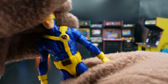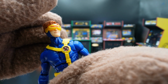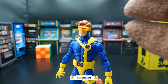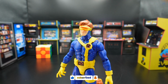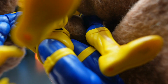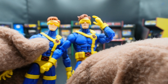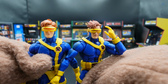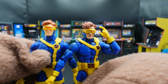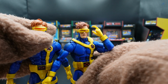So the head on this guy, I'm not sure if this is a new sculpt. It might very well be. His face is a little bit softer than the other X-Men. Let's see, because it's within arm's reach. I don't know if my head is crooked on it. The visor might be crooked on him. But as you can see, the visor is slightly different on both heads. Visor slightly different, hair is different, the paint on the face is different. It's actually a brand new head, and my visor is crooked, and now that I look at it, it makes me depressed. But other than that, the body is identical.